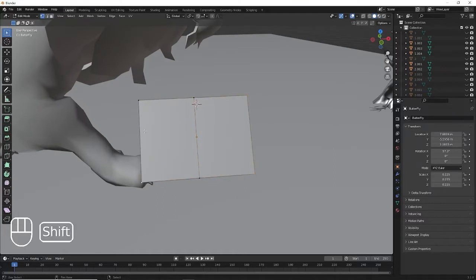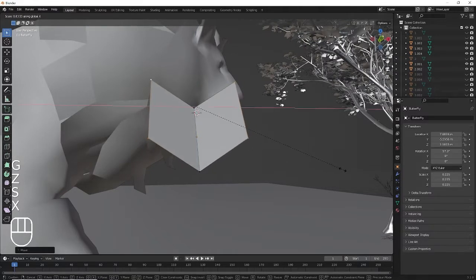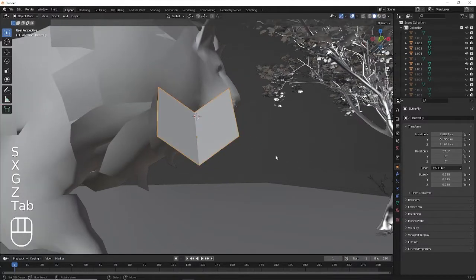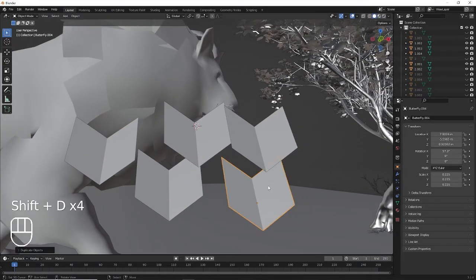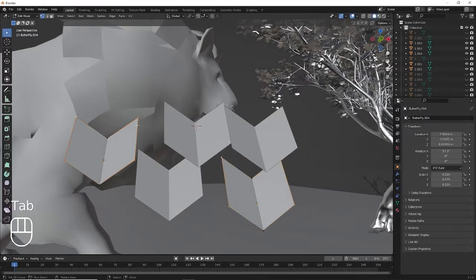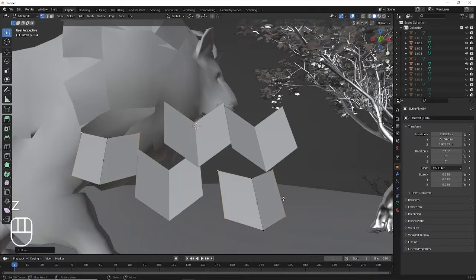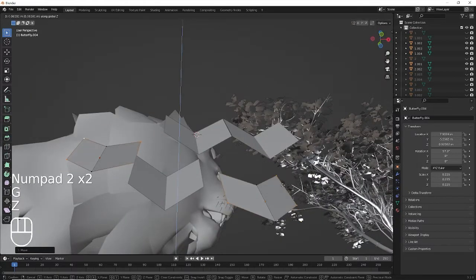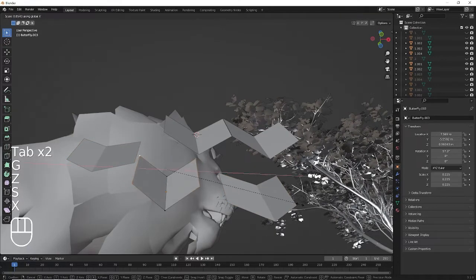Now I'll just select all the other corners and make them a little up so that it's in the shape of a butterfly. I'll duplicate it a few more times. Yes, it's approximately 5 times. Select 2 random butterflies and make their wings a little different. I'll just put them down.